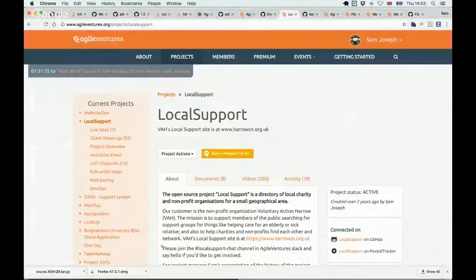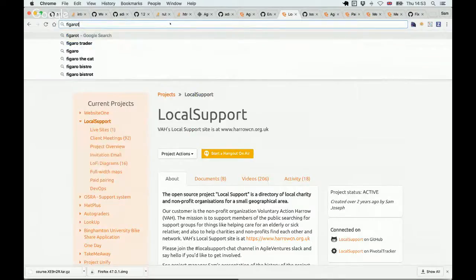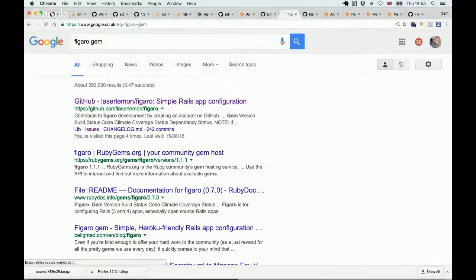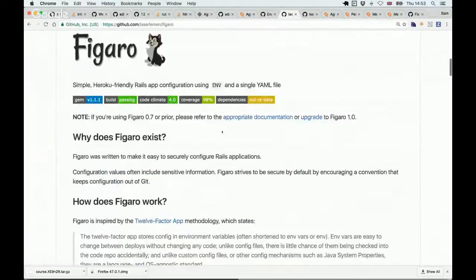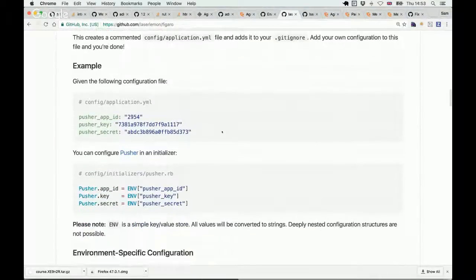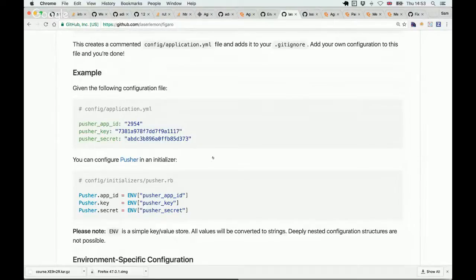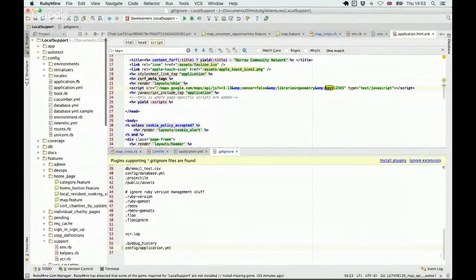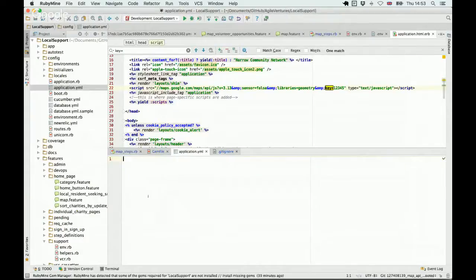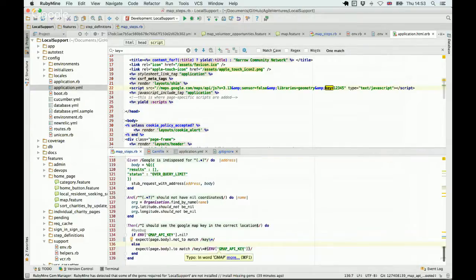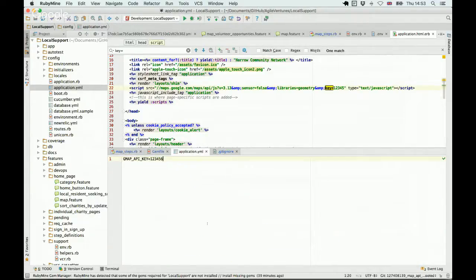And then if I refer back to how the Figaro gem works, I want to put that, so that they have it like, I guess I just use, sorry, I'm mumbling, my apologies. I think I just put in here gmap API key, and I can't remember what the actual key is that we're using now. I'm just going to put something in because I don't want to get distracted. So we have called that gmap API key. We've got that in there.